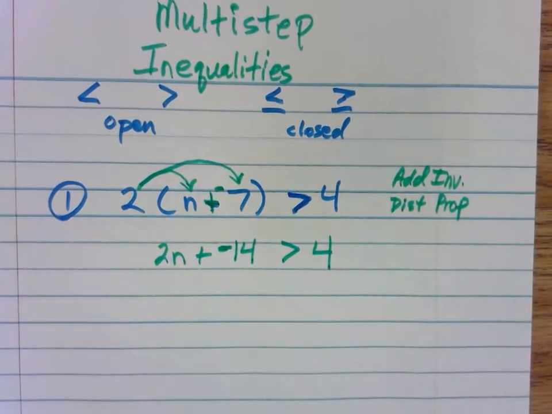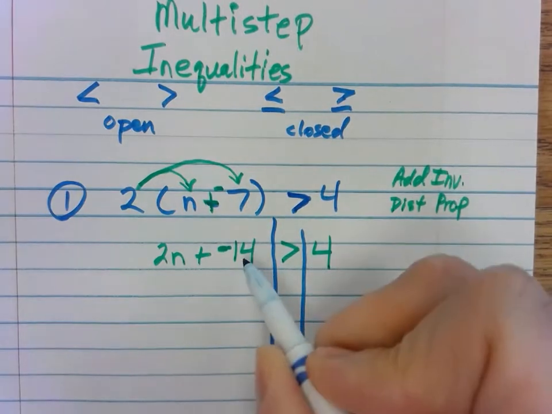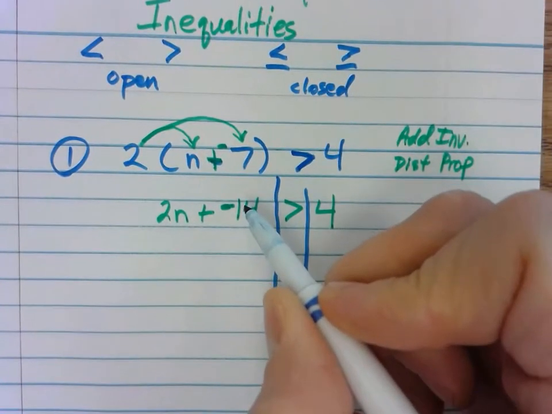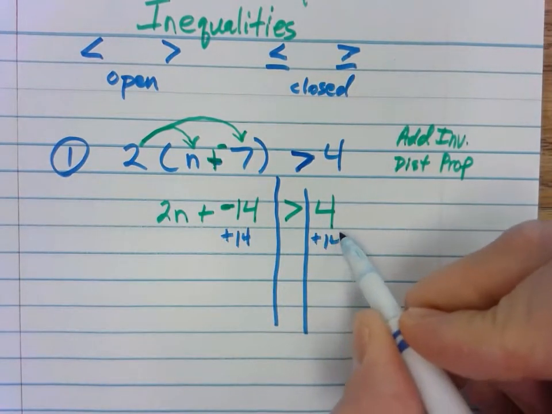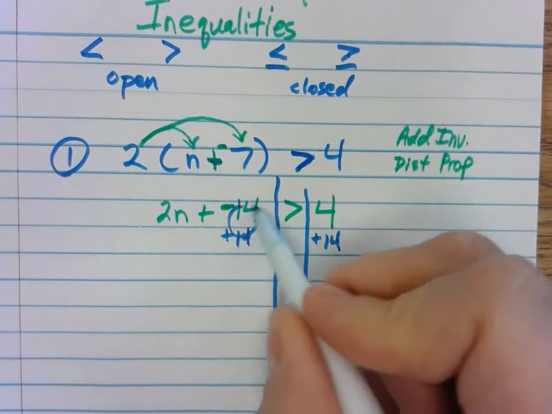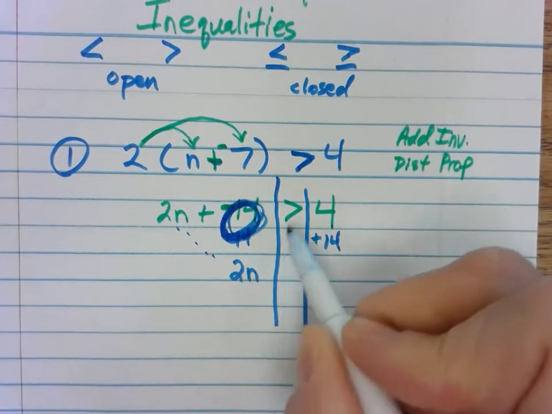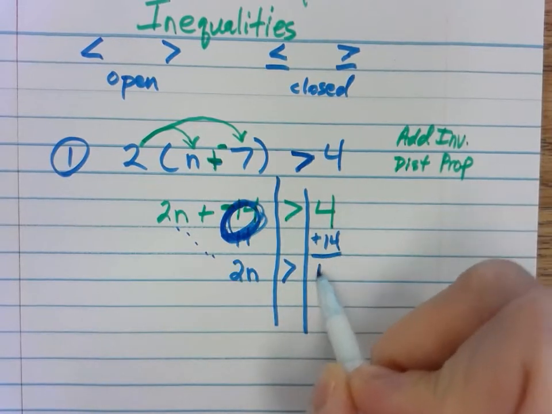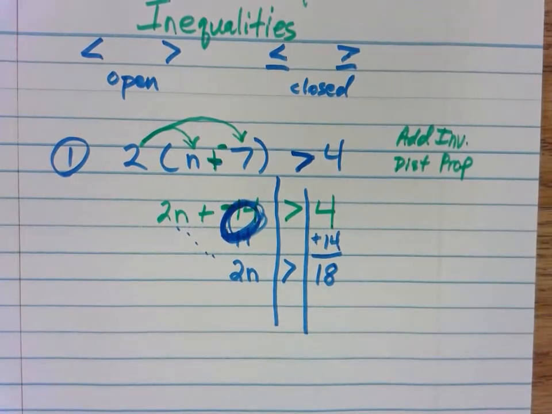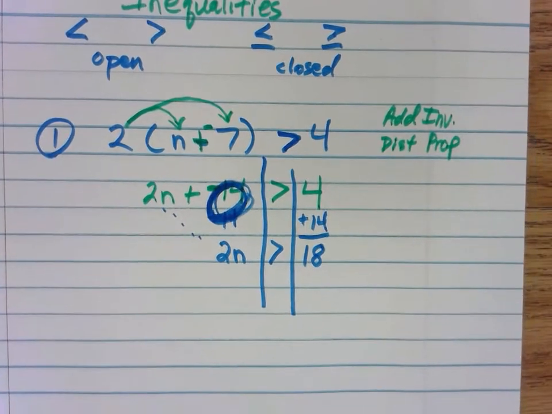All right. So now we're going to go back and do a little train track stuff here. To cancel out our constant here, our negative 14, we're just going to add 14 to the left, which means we need to add 14 to the right. Them jokers right there, of course, make a 0 pair. Trot your little 2n down here. Keep your sign the same. So I got 2n is greater than 4 plus 14 is 18. So at the moment, after I add 14 to both sides, I've got 2n is greater than 18.